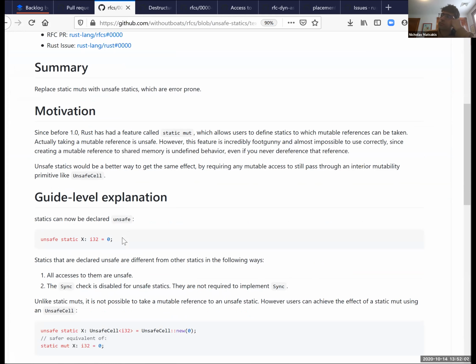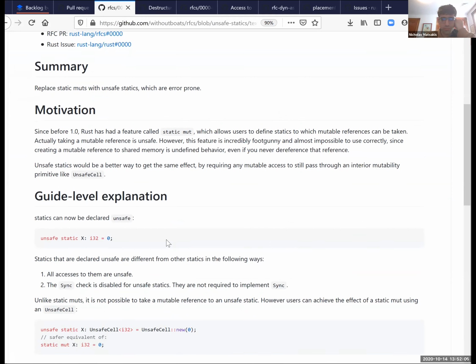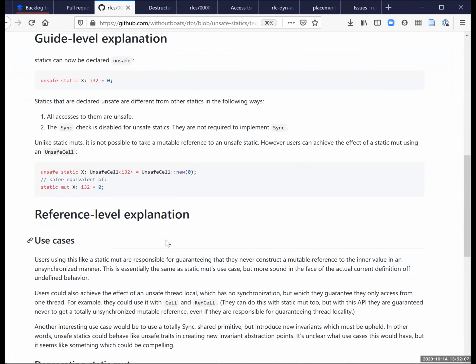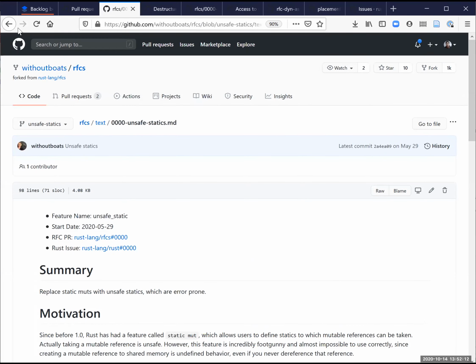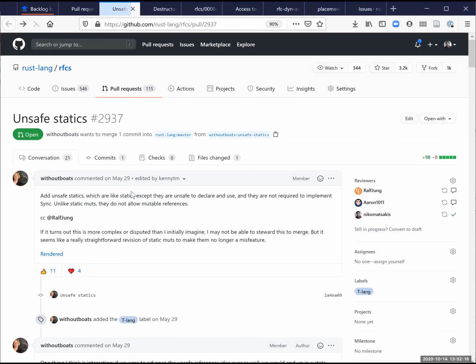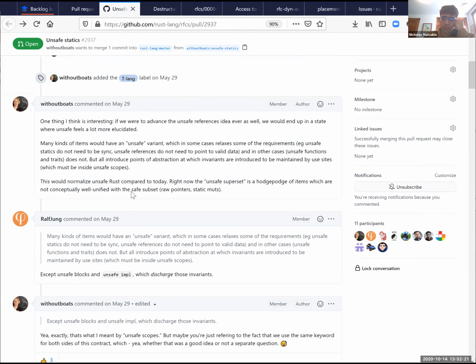So I remember I wrote this sort of in like an hour, thinking that it was just the perfect solution to static muts, and I don't really have any strong opinion, I don't know that it's necessarily a priority or not. Yeah, I guess I don't feel strongly motivated one way or the other. I think what it's making me think about is unsafe fields. I was thinking the exact same thing. I'm totally in favor of them, but they serve a very different purpose.